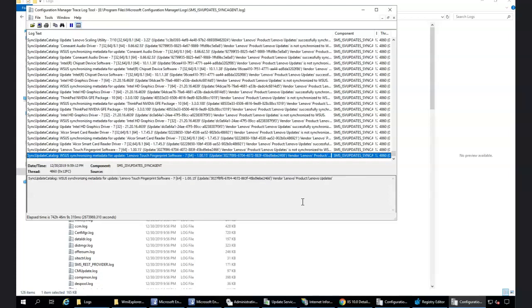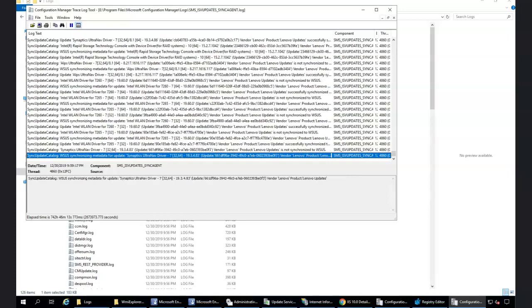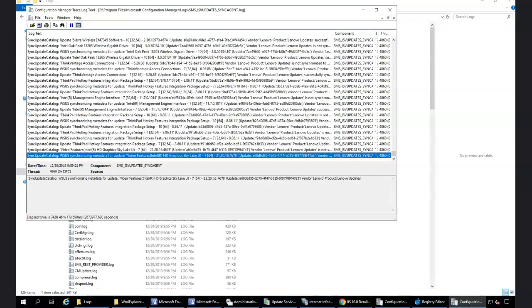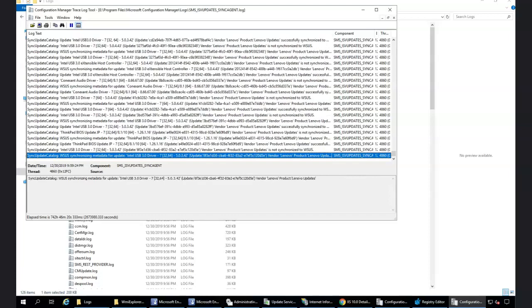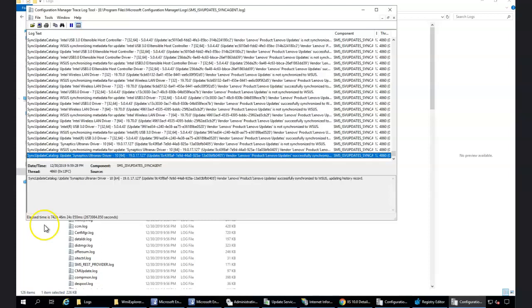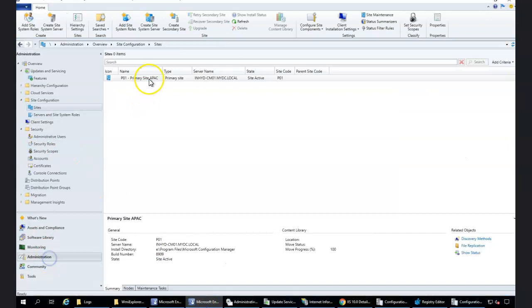In a minute or so, we will even give a try for Adobe, because Adobe is not there by default. For that, we need to do some modifications. For example, we need to go to the Adobe side and get that specific CAB file location or the XML file information, and then add it.